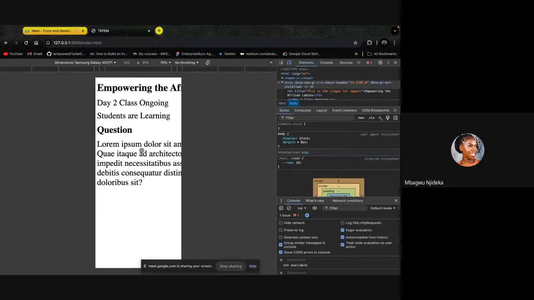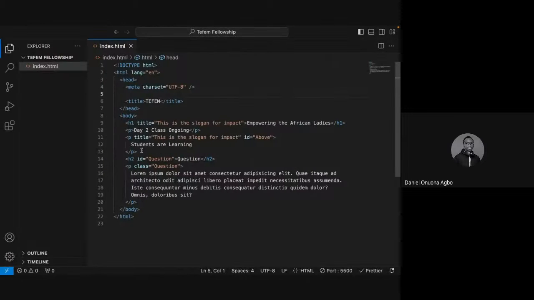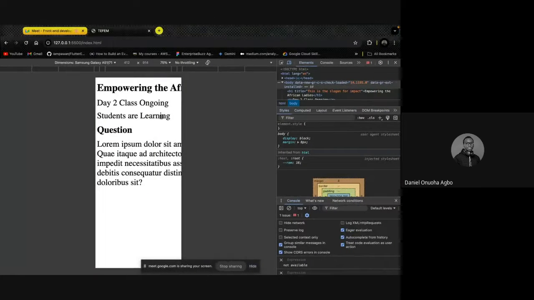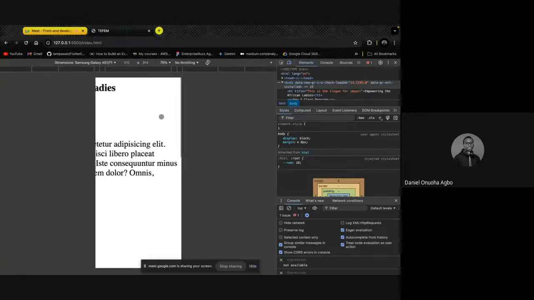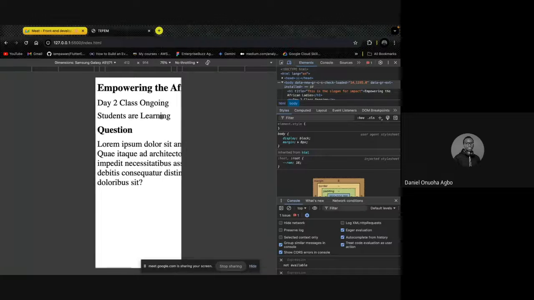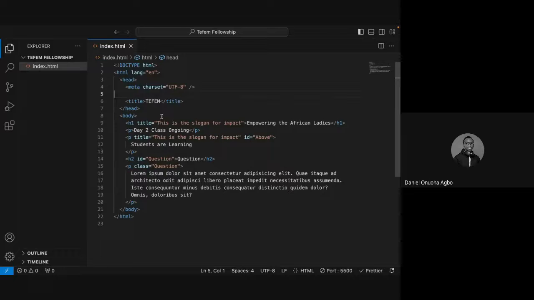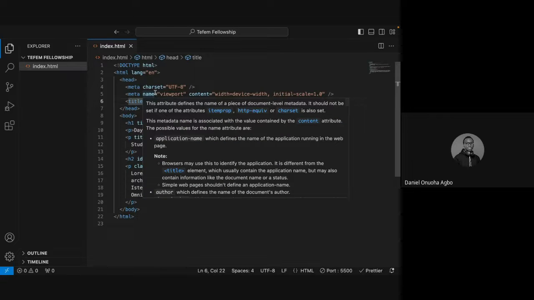Please, can you come again with the responsiveness? Okay, so the work of this meta tag here: if I remove it and I am viewing this with a smaller device, this is what I get. It won't align by default, it will overshoot this way. I have a lot of overshoot. So the work of this meta tag is it gives you a viewport.